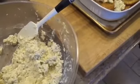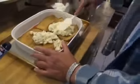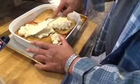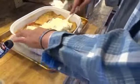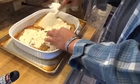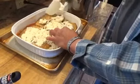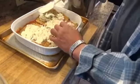A little something to spread the cheese around with. Oops. Stay, hey, stay! Damn eggplant. Alright guys, you get the idea.